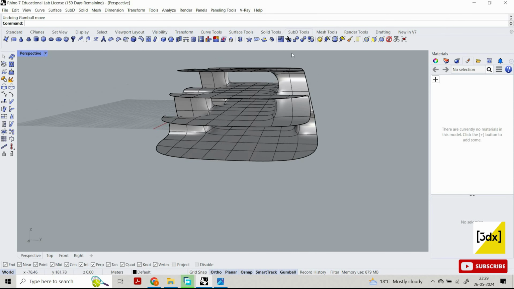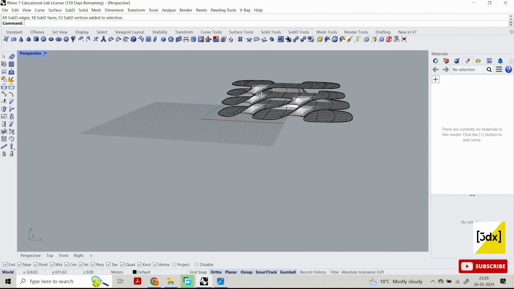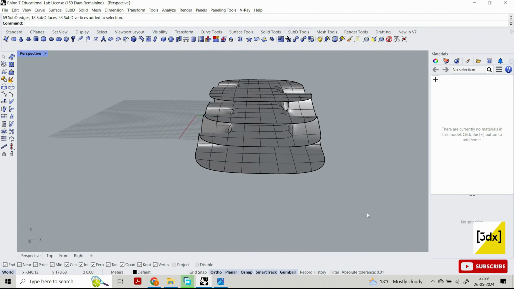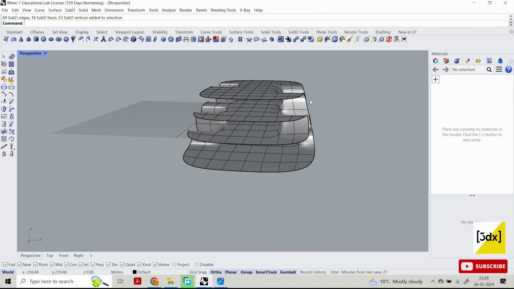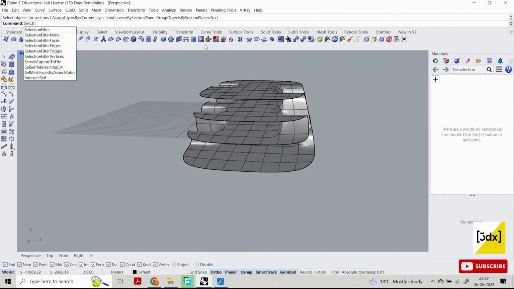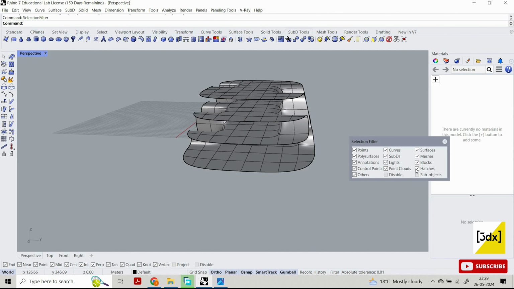For right now, I just want to create a selection. Selection filter: I just turn it off.